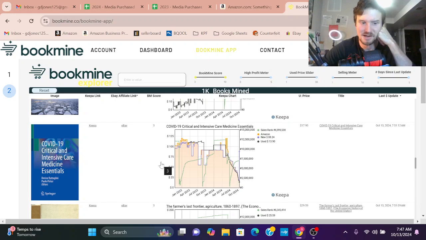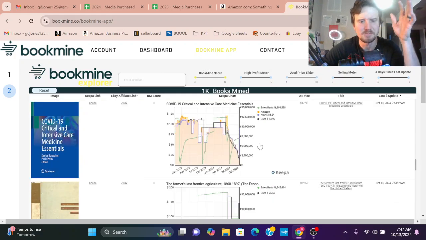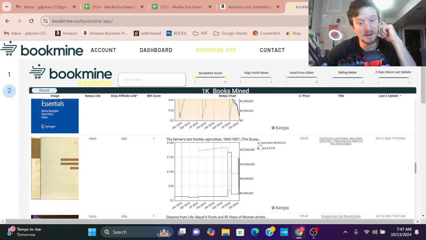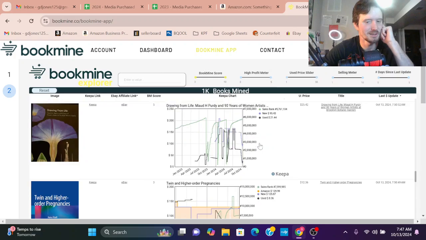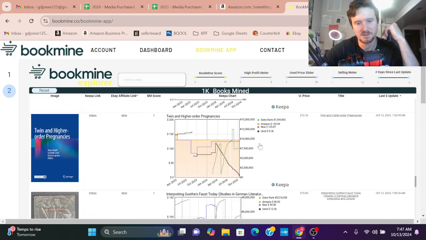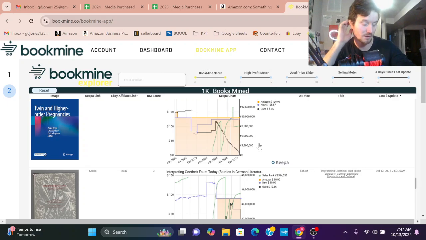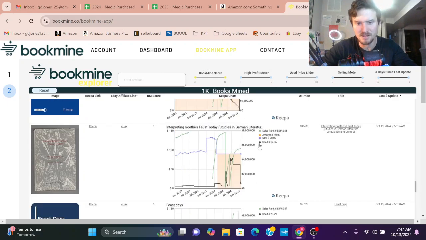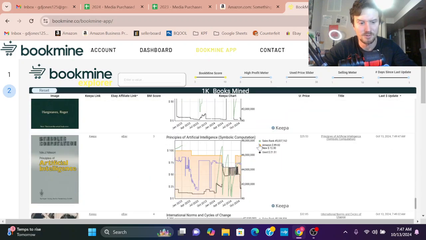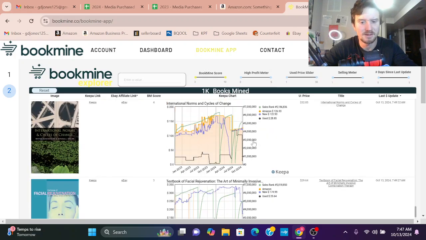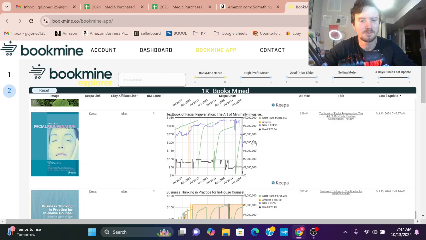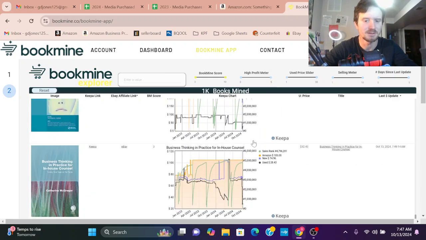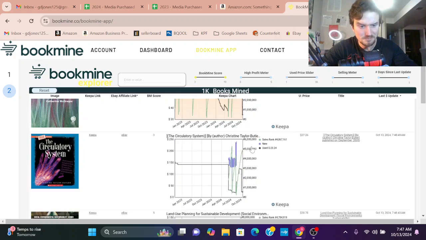I've been trying to do a little bit of both. Get a mix of long-tailed books that bring back high returns and a mix of books that sell really fast that still bring a return back, but maybe less than 100, closer to the 50% range of ROI. I'm trying to get a good balance of both. That way I'm getting those books that sell every day, or every time they check in they sell right away, and then I'm also getting those books that take a while to sell.